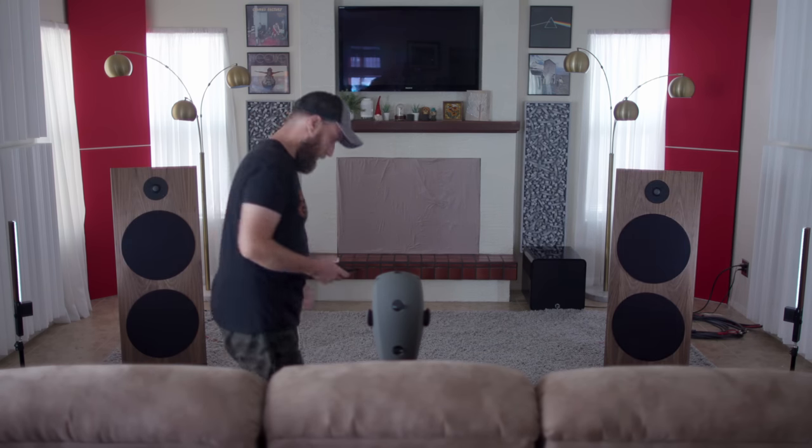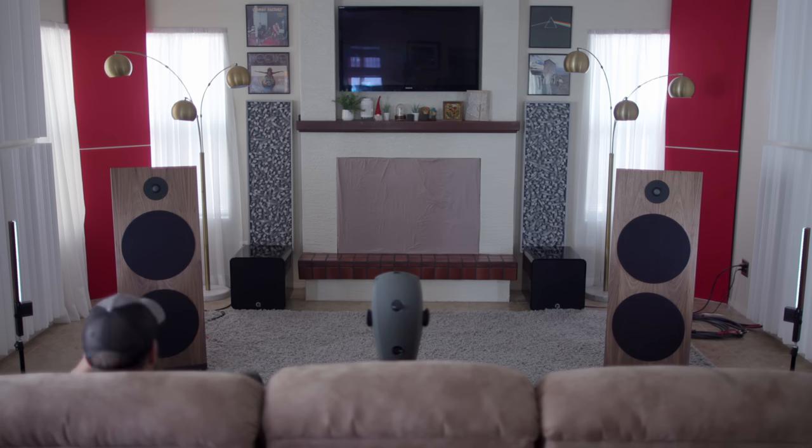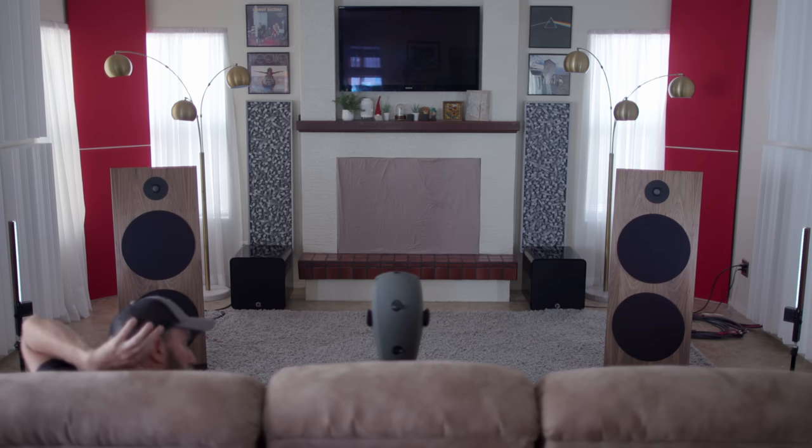All right, and I'm back. Let's go ahead and change the game a bit. We have the M3 Sapphires on deck. We're going to go ahead and play this bass track, upright bass, listen for texture and tone. Here we go.